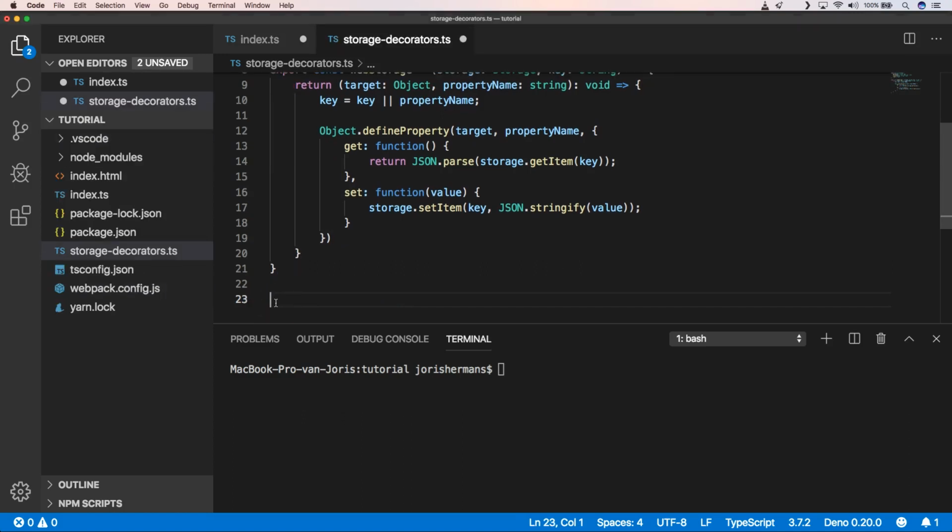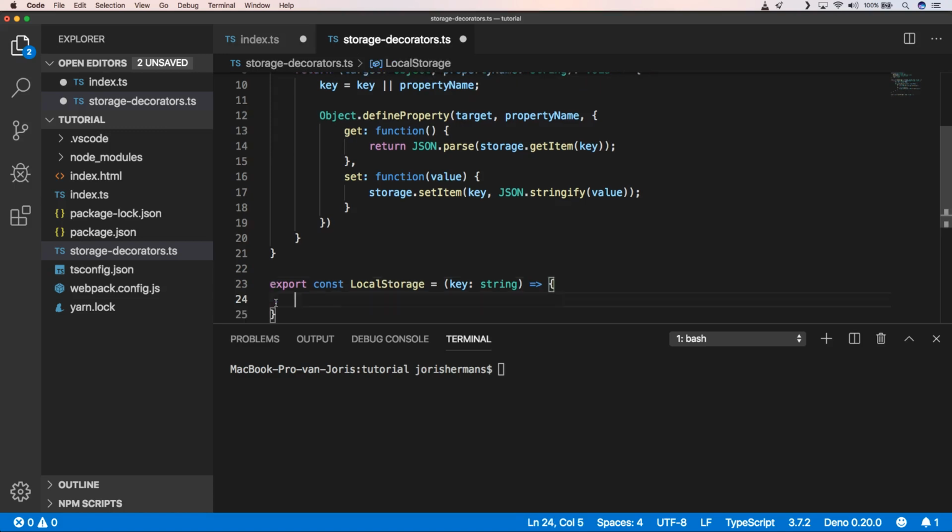So now we're going to define and export const localStorage equals, with a key of type string.